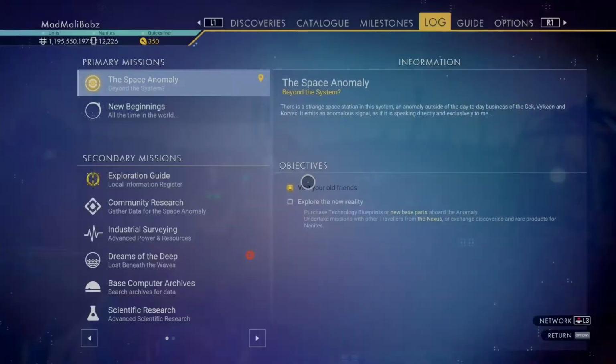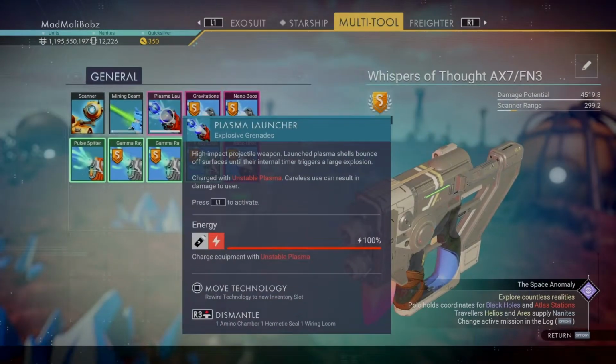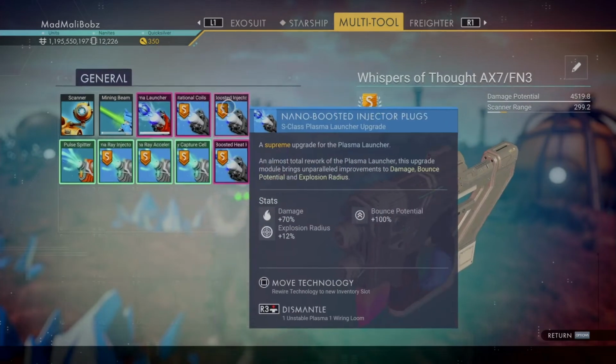So firstly, what you want to do is go into your inventory and go into your multi-tool. You want to get a plasma launcher and a pulse spitter and try and get 3 S-class modules from the space station onto them.